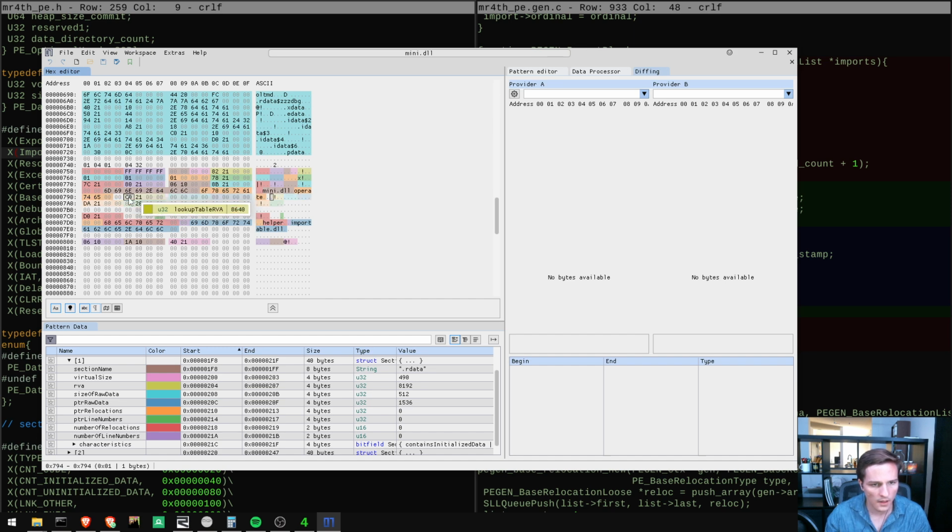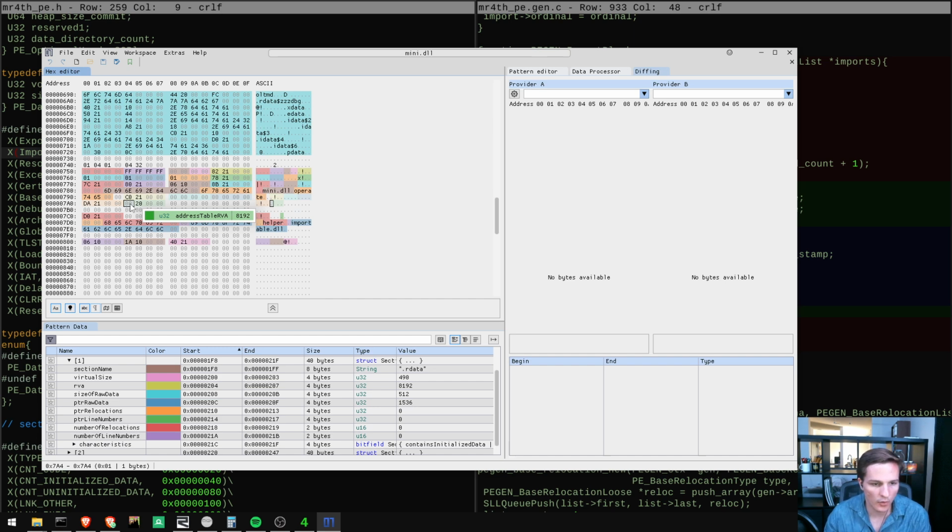Nice. Lookup table RVA, time date stamp, forwarder chain, DLL name RVA. So that's a pointer to the importable .dll. Address table RVA, 8192.